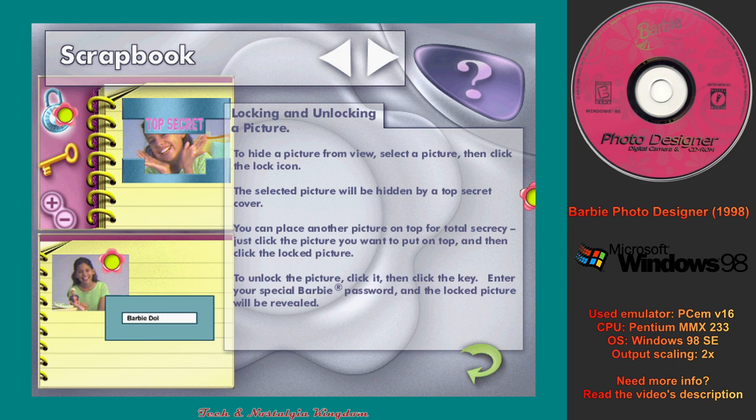To hide a picture from view, select a picture, then click the lock icon. The selected picture will be hidden by a top secret cover. You can place another picture on top for total secrecy. Just click the picture you want to put on top, and then click the locked picture. To unlock a picture, click it, then click the key. Enter your special Barbie password, and the locked picture will be revealed.